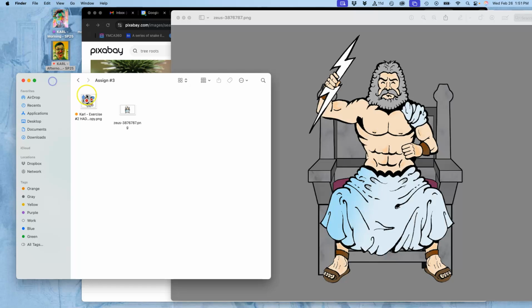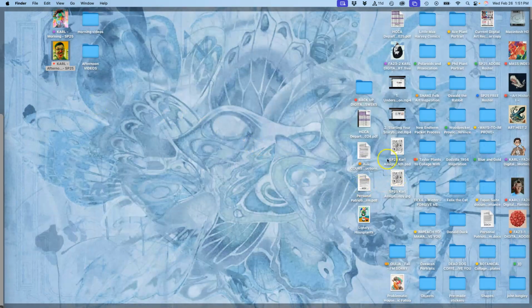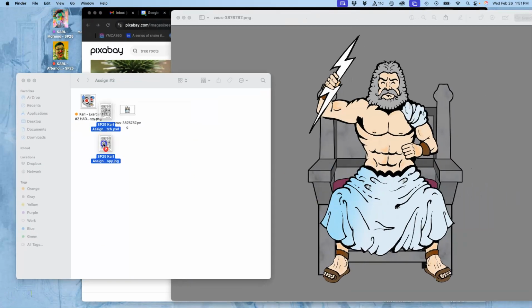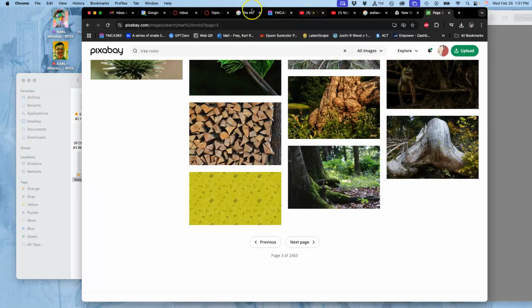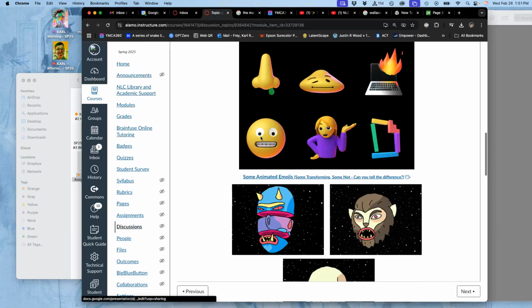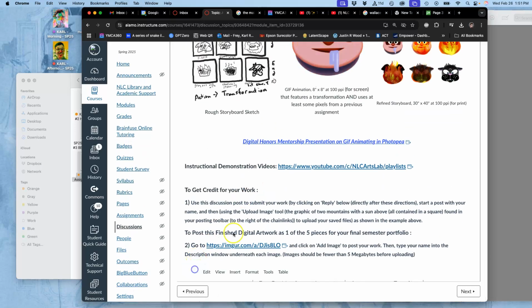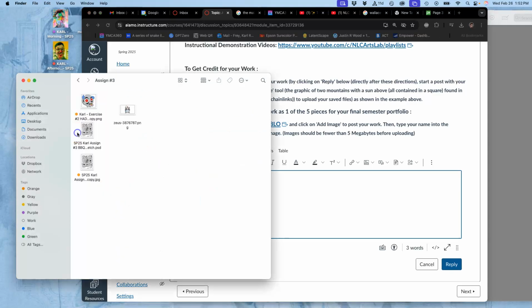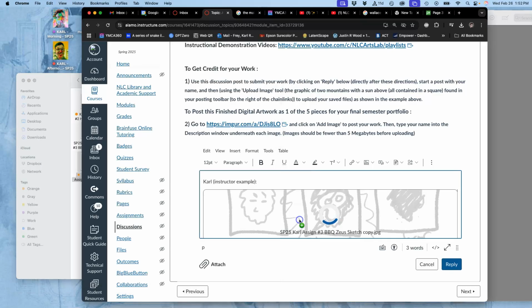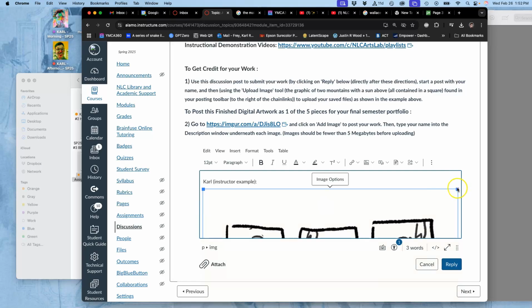Or you can just take a photograph of your sketch, right? Just like we've done in past assignments. All right. So the first thing now, I'm going to put that into Canvas. So once you are finished with your sketch and you are happy with the transformation that it shows, create a post in assignment 3, put your name, and then put the first requirement. And that shows me that you are working on it so that you will not get a 0 on this assignment, even if nothing else gets posted before the deadline. As long as you acknowledge it and you show you're working on it.